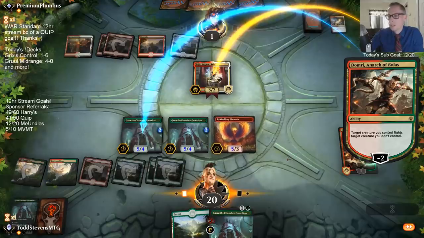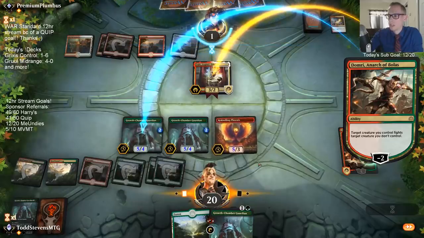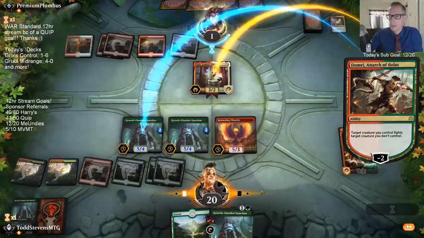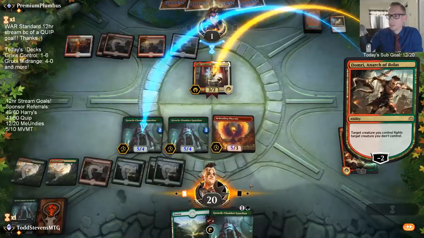We're going to fight with the unsummoning sick Grail Chamber Guardian, because in case it's a pump, if they have a pump spell and Reckless Rage, then that's not going to save them. So they have to have specifically give their creature indestructible and also then Reckless Rage after that to stay alive here.